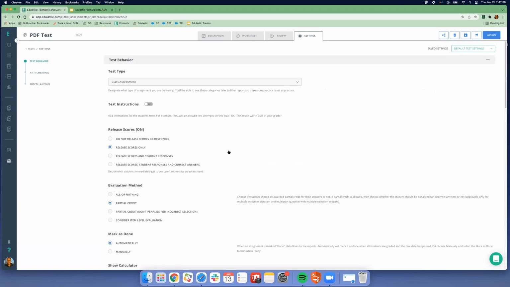So the good news is you don't have to set this up every single time. You can actually save it as a default setting. So maybe you have a Friday quiz setting, and then maybe you have a bell ringer type setting or whatever the case may be. You can save those so they're configured each and every time without you having to go through and read everything again. So I think they're really good in how they design things for ease of use in that way. So anyway, that's a little bit on the PDF test called Snap Quiz.